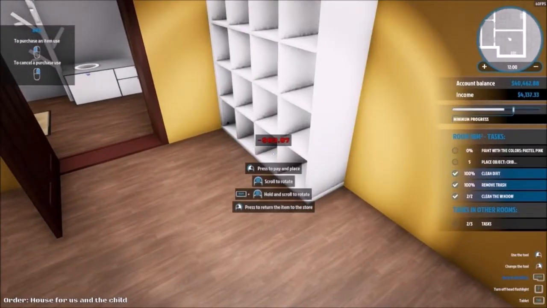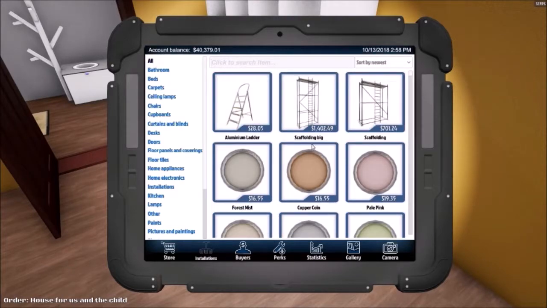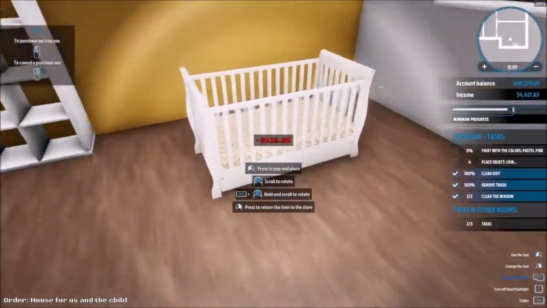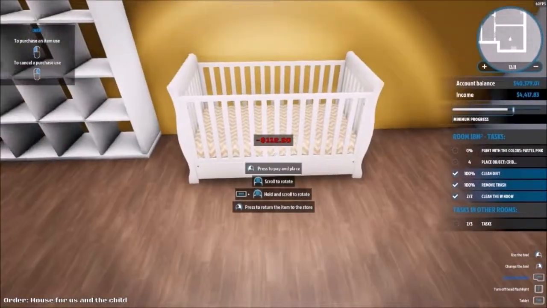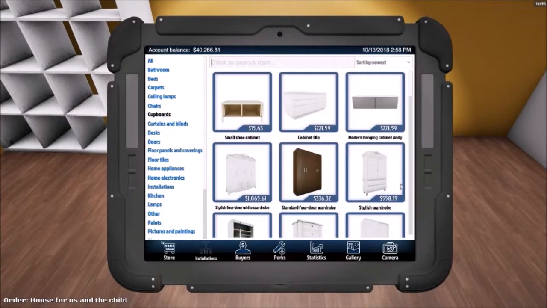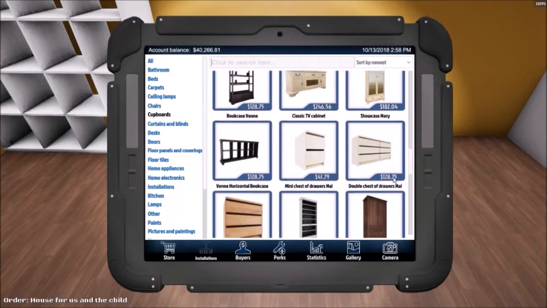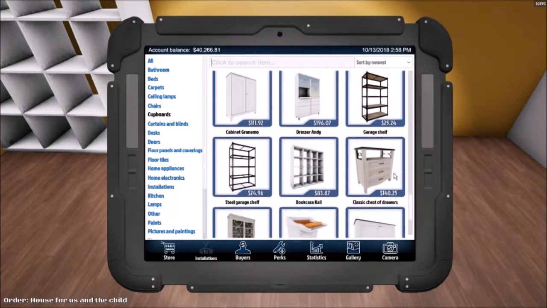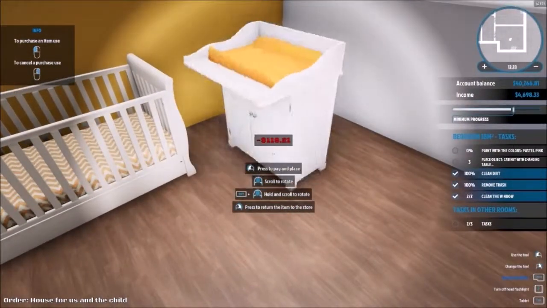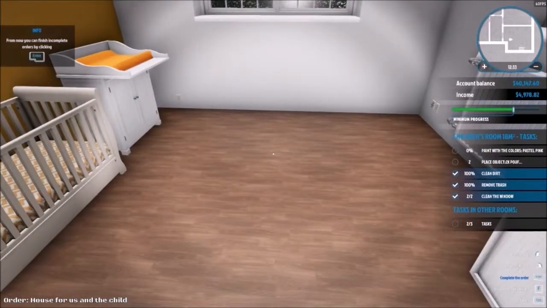Place a crib. Now the cribs aren't at the top. You don't want to put it at the window, because the poor little guy's going to get pneumonia. Cupboards. There's usually a changing table in here somewhere. There it is. And I might as well leave it orange, because the bed's orange. So we're going to put that over here.